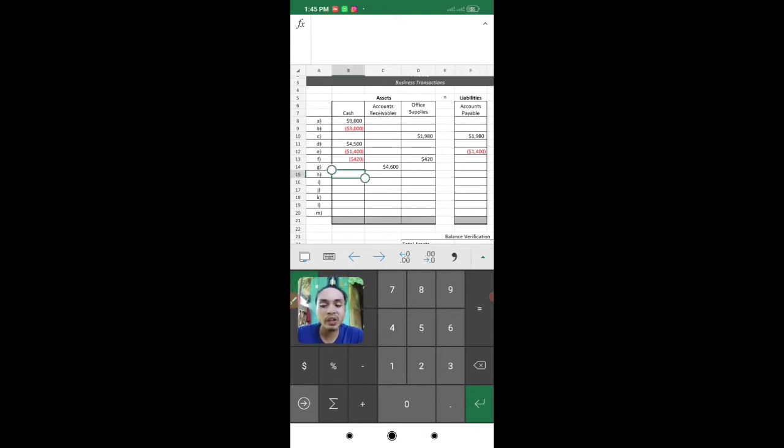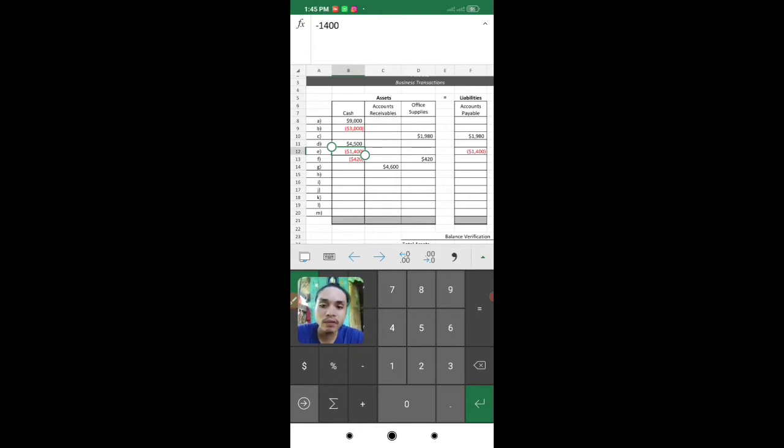And the same process will go to the rest of the transactions. So you just have to identify to which account that belongs. Example, if that belongs to cash, you just have to input it in the cash section, or in the accounts receivable, or in the office supplies.